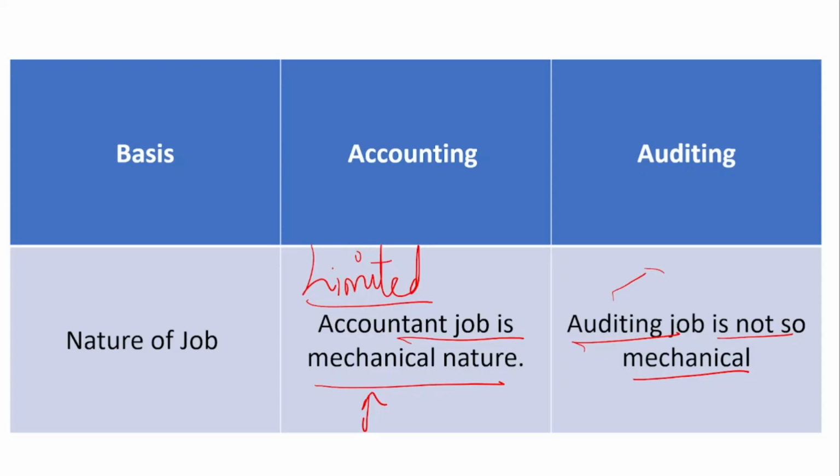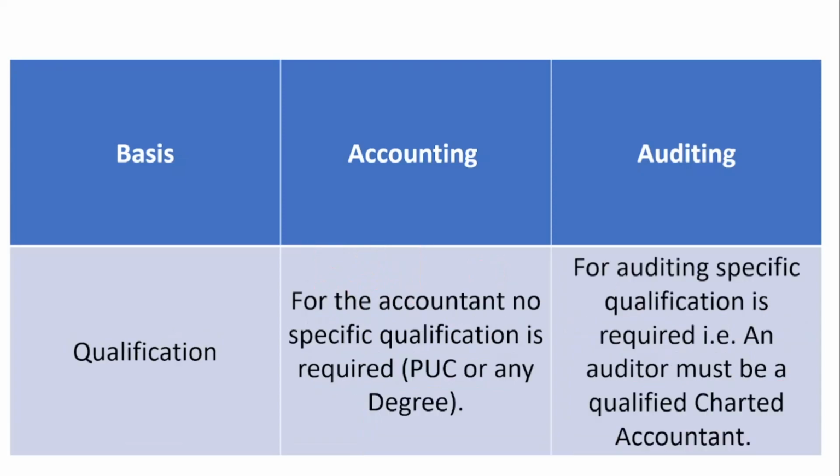When he has taken up and starts the audit of a company, he might think that the job is easy, but as he goes on auditing, he will come to know the actual picture of the company. The accountant will work for only one company, so he knows that organization and what he actually needs to do in it. But the auditor will audit many companies, so he will not know the nature of each company, so his job is not so mechanical.